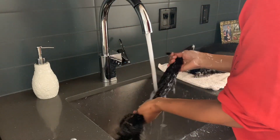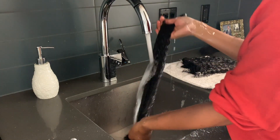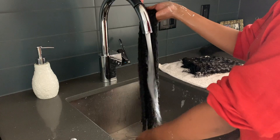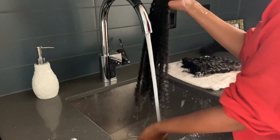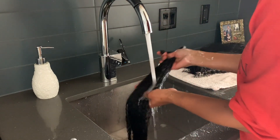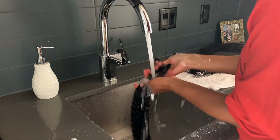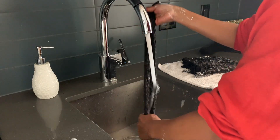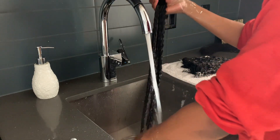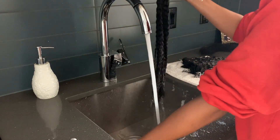I'm using a 3-clip weft to demonstrate. The first thing you really have to do is completely soak the hair in water. The first mistake a lot of people make is they use too little water before they move on to the conditioner. You want to completely reduce the volume of the hair by hitting it with a whole bunch of water. Notice I'm using a kitchen sink — this is helpful because it allows the water to run straight down the hair. When you use a smaller sink, the hair might bunch up at the bottom and create more tangles. So use a big sink and let that water run straight through the hair.